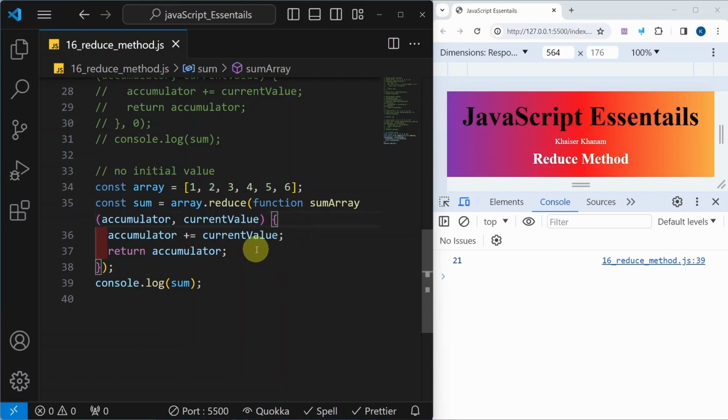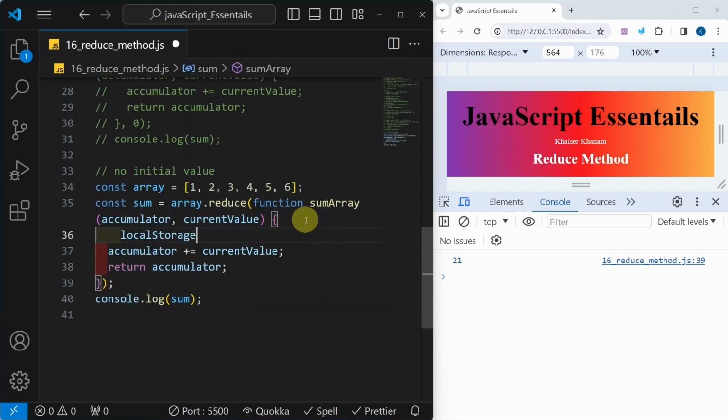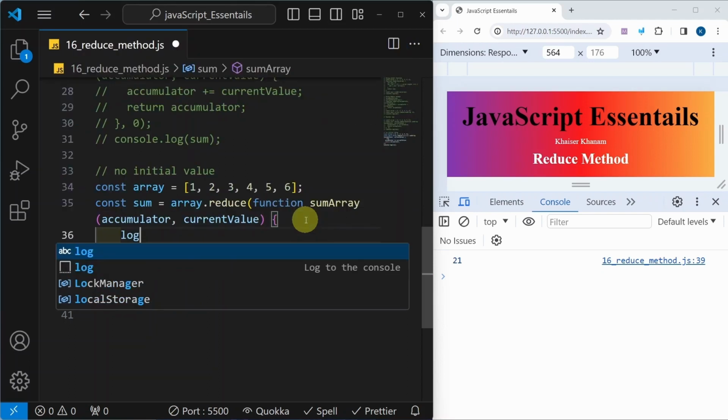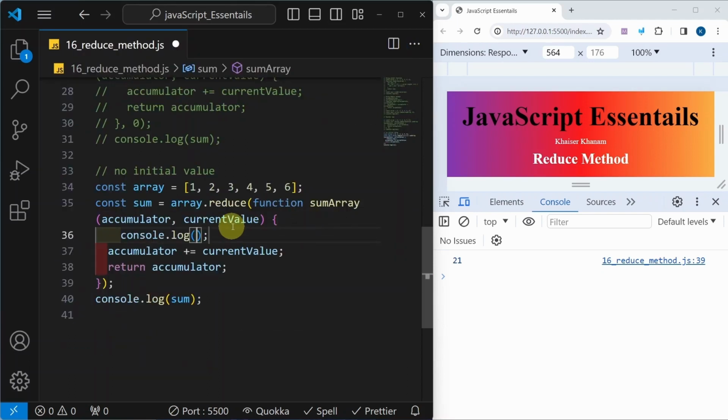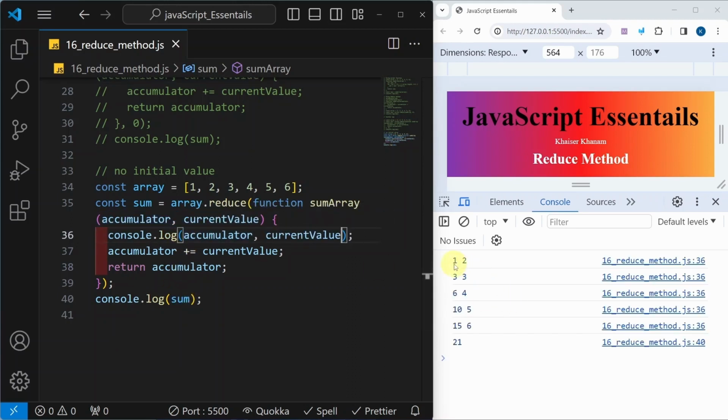So let me just log and show you. I will just log accumulator, current value. I will just copy this, and inside this I'm just going to paste. Save. You can see first time accumulator is 1 and my current value is 2.